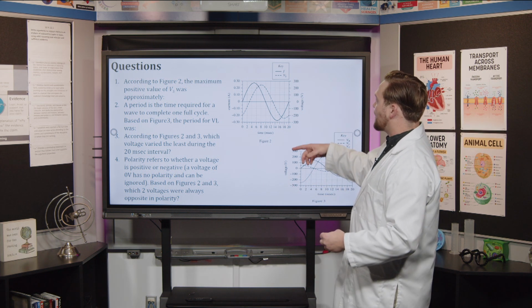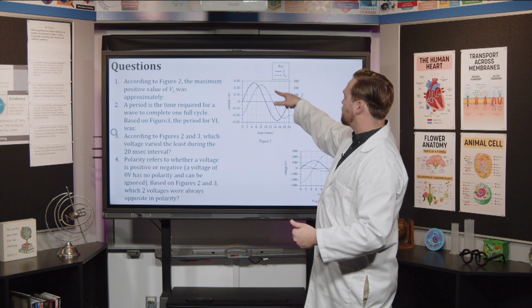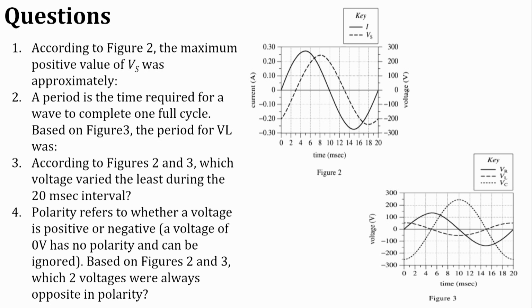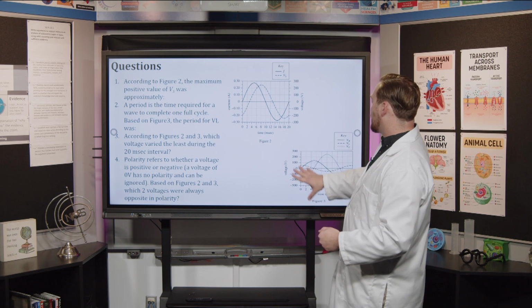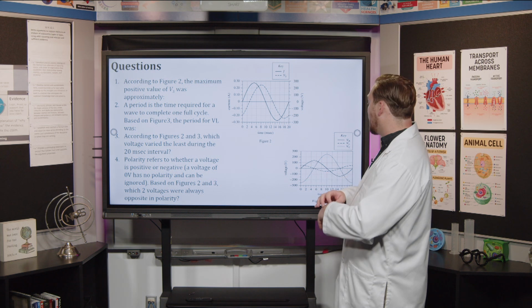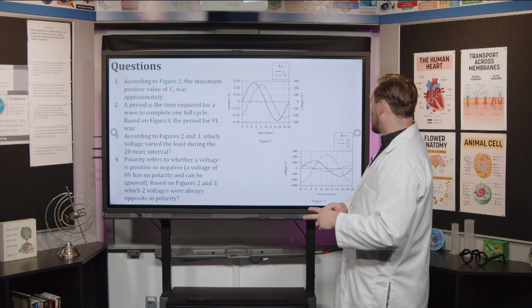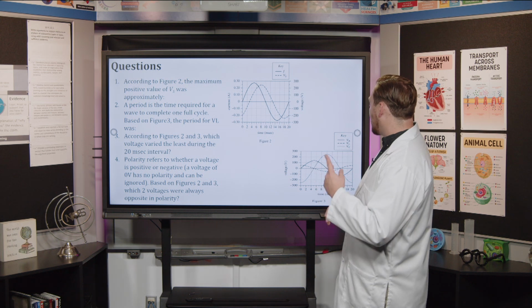So let's check VS first. Okay, so VS starts off negative, and then it gets positive from about 3 milliseconds to 13 milliseconds. So there's 10 milliseconds where it's positive, and then it gets negative again over here. Okay, so comparing my answer choices to figure 3, there's no line that's going to match that one or be the inverse of it. Okay, two lines that are looking really good to me right off the bat. Let's compare VL and VC.